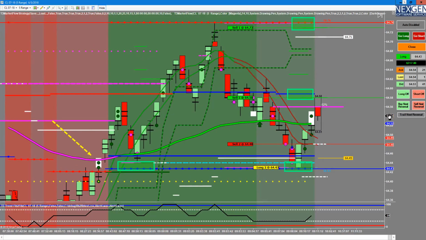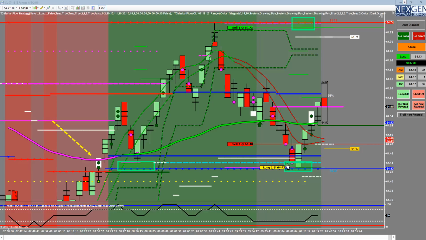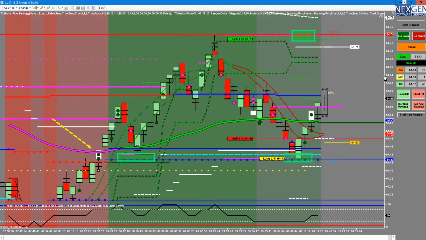So again, not to get too much into the management of trades, but two things you have to understand. Which way is the market going? And number two, where is it going to bounce from? And there's many, many times where we get multiple attempts at the same area. And if it goes back up to resistance, we'll have 25 ticks out of it pretty easy.